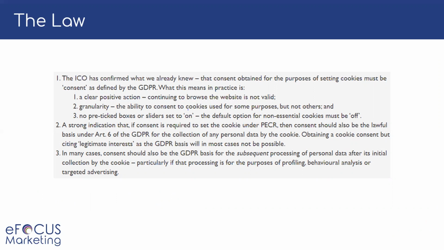Consent is key when it comes to setting those tracking elements. So cookies, for example, has to be clear and positive. It has to be granular and no pre-ticked boxes. They have to understand what they're opting into, that data is going to be processed, and what reasons it's going to be processed for. So profiling, behavior analysis, targeting them with information that is relevant to them, they have to understand this. So if you're going to use that behavioral data and you're going to track information, particularly on your website, but it does cover other areas, then you have to really understand what the laws say. Those are just 3 of the stipulations. You have to make sure that you really do understand the ins and outs of that.